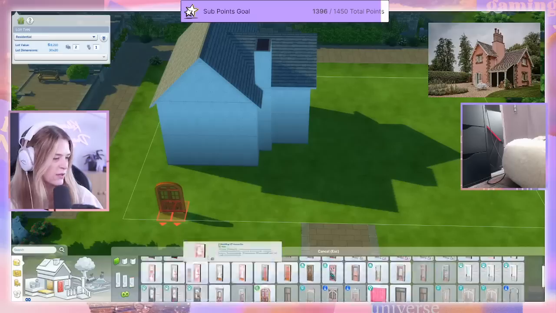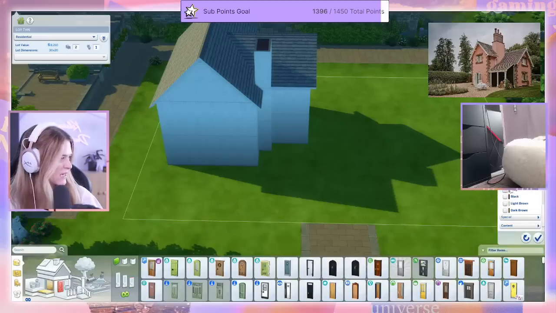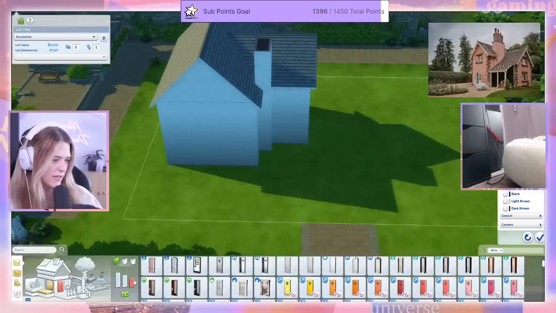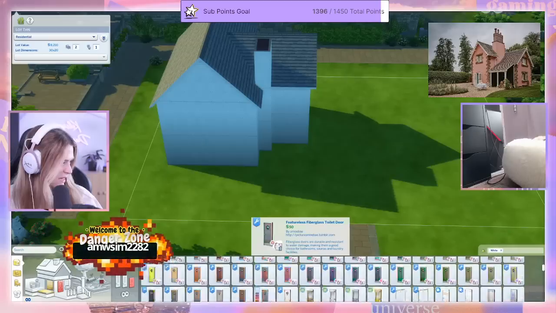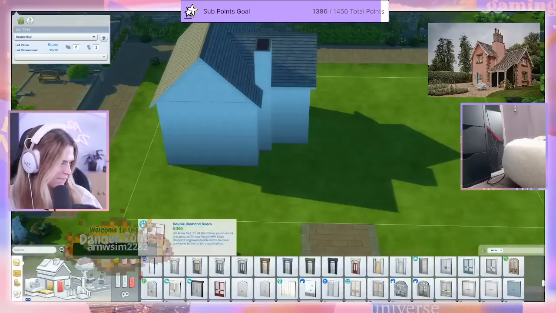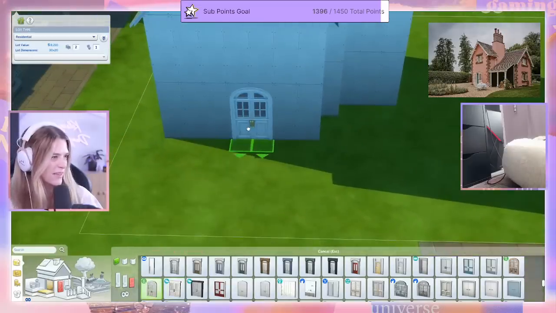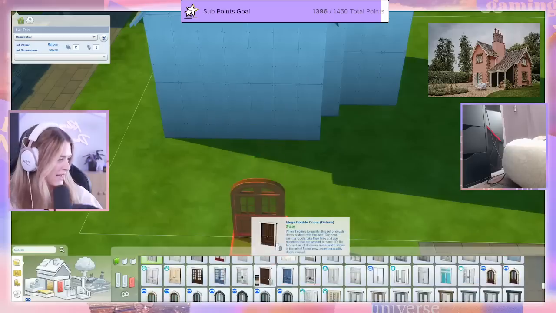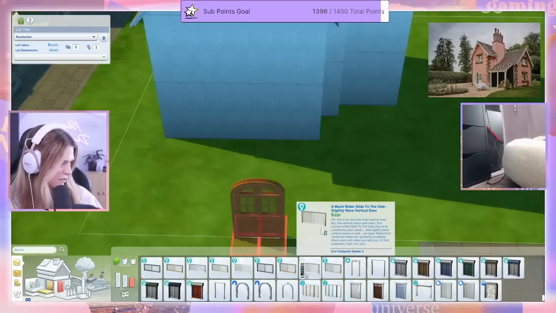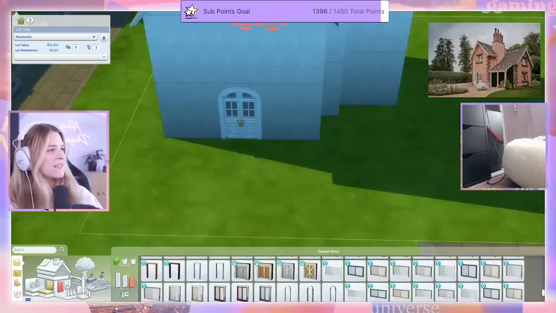Or we could do white. Should we do white? Maybe do white, because that's what this other door is. It's a white door. It's a very cute door, honestly. I like the wideness of the door, and I like that kind of little crisscrossy windows in it. Do they have the crisscross windows as an option in The Sims? I don't really remember there being a door like that exactly. I think this might be the best bet.